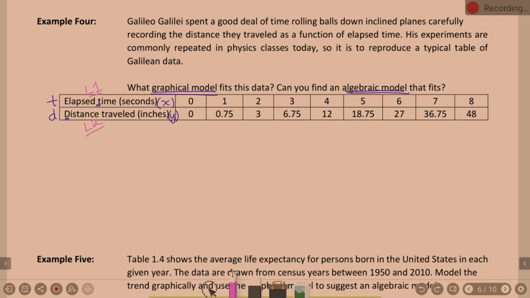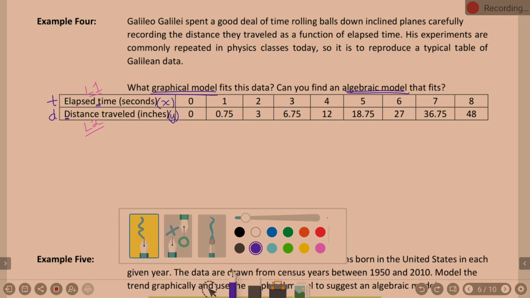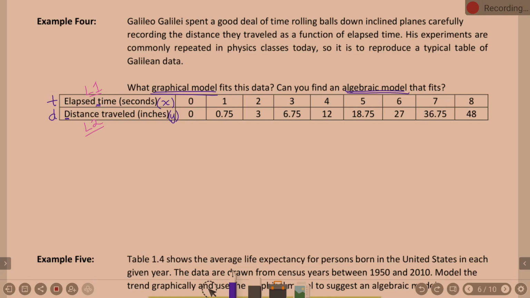Now, I'm going to write down a few things on here, just so we have it. What did we use to do this? We used statplot. So if you're trying to do something on your own, try to remember what you're doing. Now I'm just going to put a sketch here that along my x-axis, it was time, and that is time in seconds. Along my y-axis, it is distance, and that is distance in inches. I'm not doing anything specific, but I'm just going to show that we have this view.